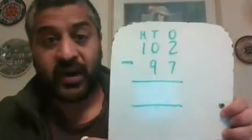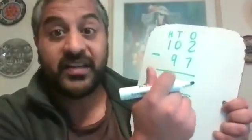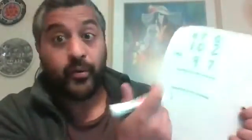So now, going on to a column subtraction. Now, first thing, we always start from the ones, okay? We can't do 2 take away 7. If you had 2 sweets and you had to give them to 7 friends, you couldn't do it, okay? So we have to borrow, right?